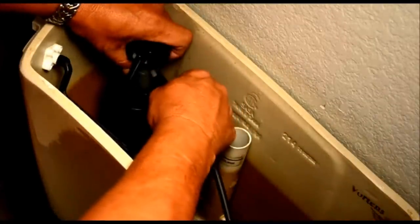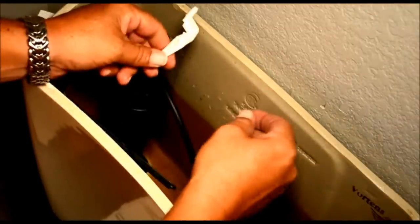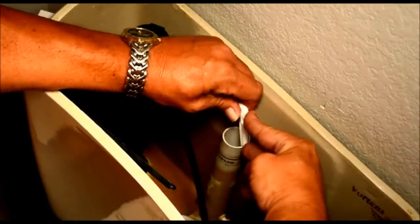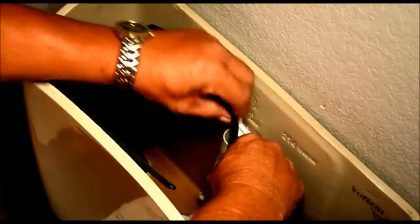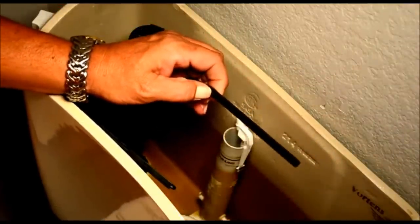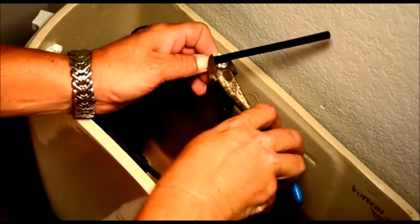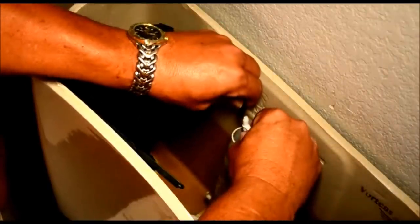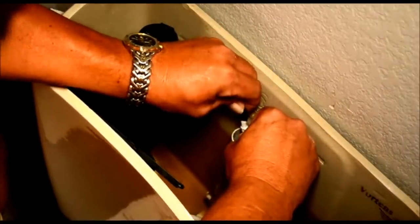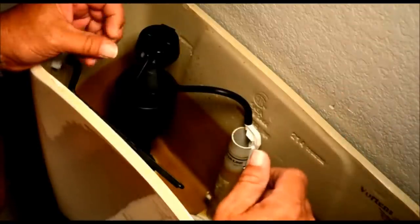Fill tube, put it on this nipple, a little plastic piece that goes on your fill tube here, slip it over like so. This is the point you want to measure this tube, where you're going to cut it. And I said I brought my wire cutters for a reason. I like to use it to cut these tubes. Snip, you're done. Quick, easy. Slip that over that nipple. And that's that. We'll put the flapper ball on next.